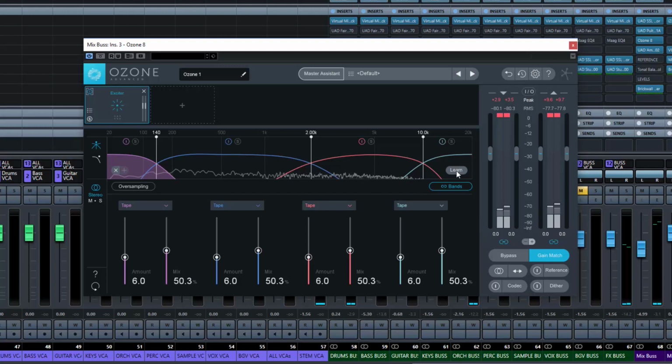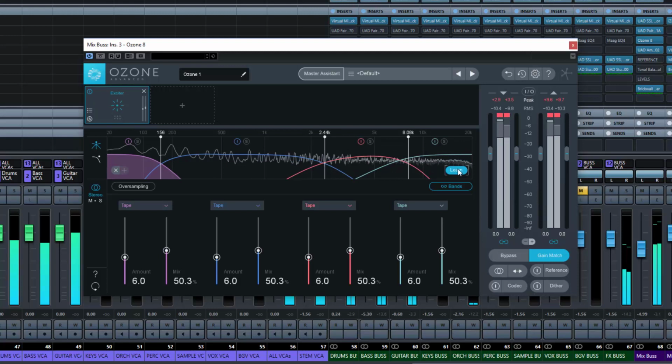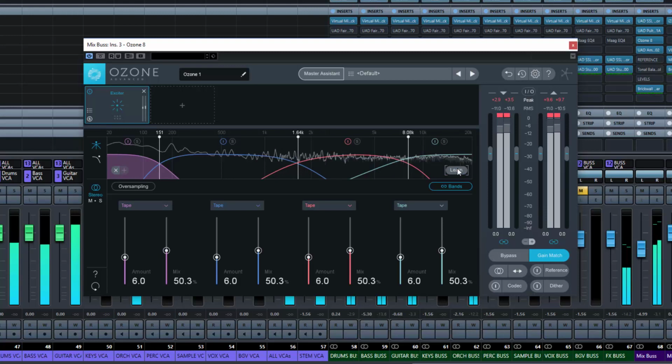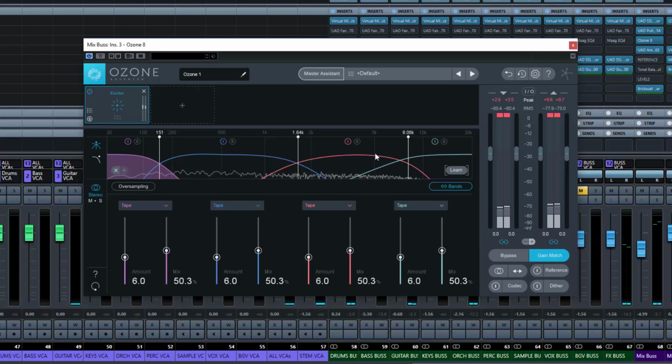So let's just see what it recommends. Okay, so it's settled on 151 for the low end and 1.64K, and then a bit here, and then 8K and above.